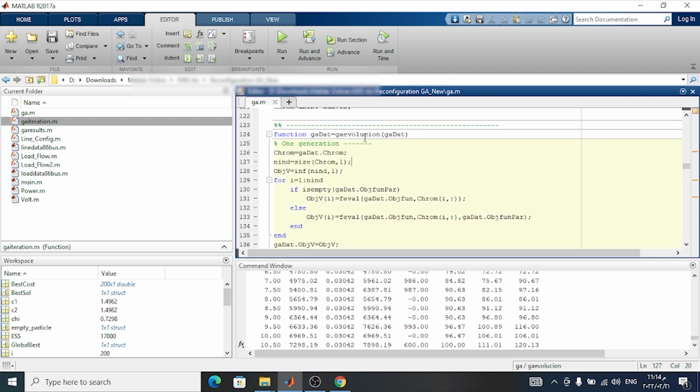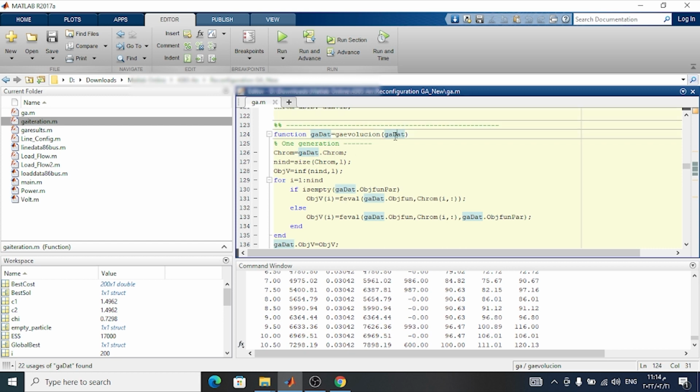And after that, there is another sub-function, the GA evaluation for the GA data, one generation. This is to evaluate the fitness function and to get the best solution. So the chromosome is equal to the GA data chromosome.